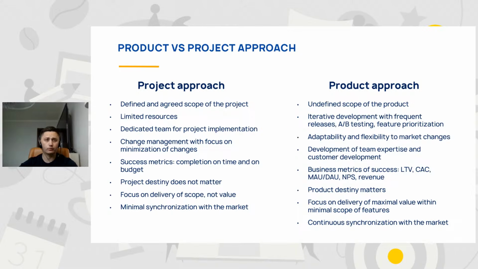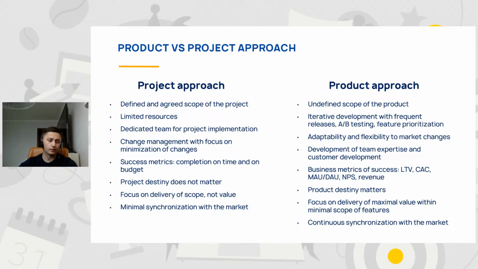If we try to compare product versus project approach, within the project approach, we have a defined and agreed scope of the project. So we have some scope of features which we need to deliver within our project, and we try to stick to this plan while minimizing the number of additional changes which our, let's say, stakeholders may need to introduce. We also have some limited resources, and here I mean time and budget. So we need to deliver the project within specific timelines and not exceed the allocated budget for this project.